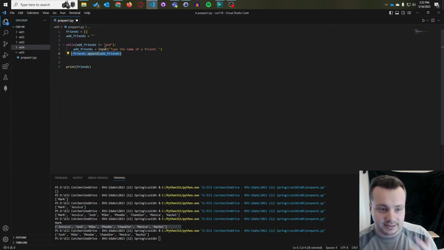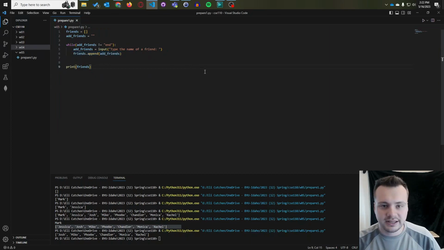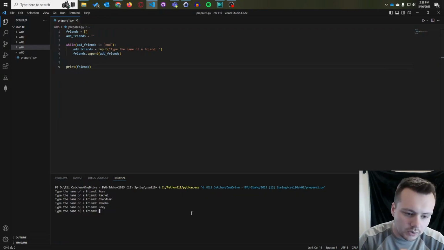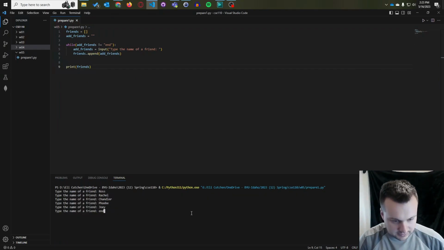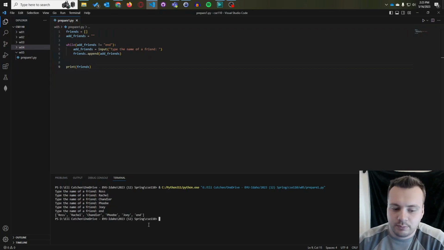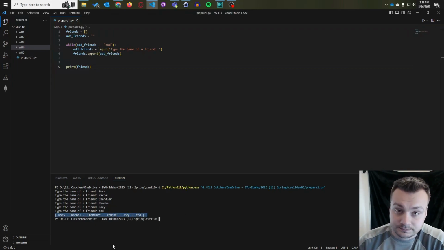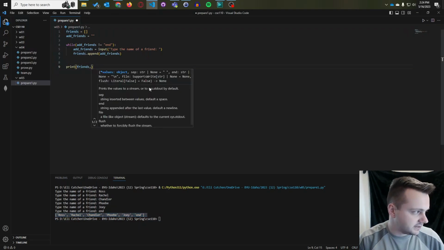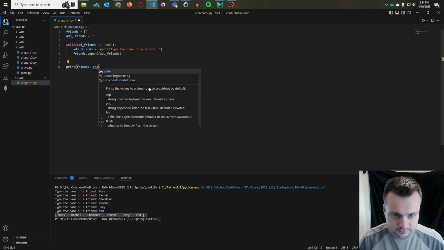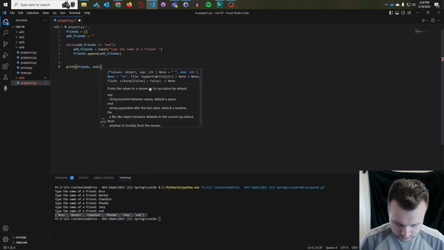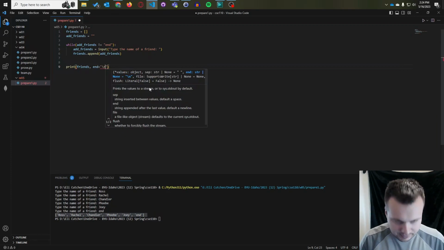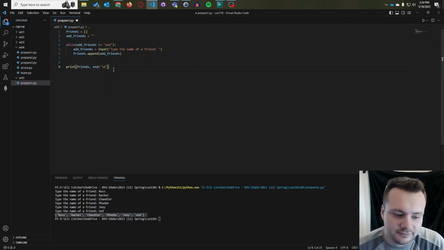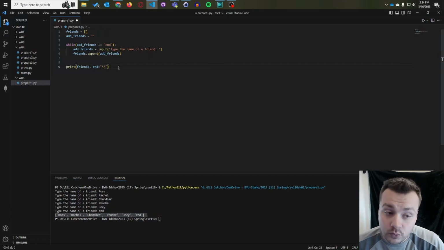But if you hit print after doing this, after running this, you're gonna get them placed one after another. Let me show you what I mean. Okay, so you got these friends, right? And if you type end, it'll then print them, but it prints them like this. Now, how can we get away from this? There's a couple ways. You could do something along the lines of saying print friends, comma, end equals, and then put a \n, which is a new line for each one. That's one way you could do it.